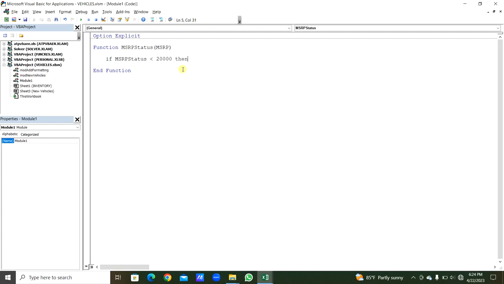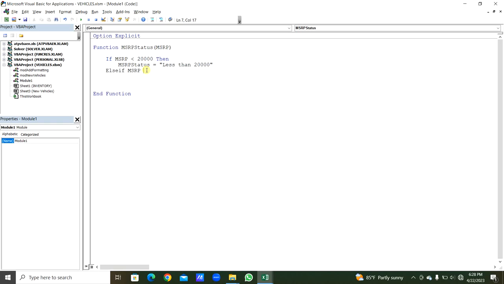Then we'll write then. Then, one time tab, we can print here. Then MSRP status is equal to, within double quotes, less than 20,000. The message will be like this.